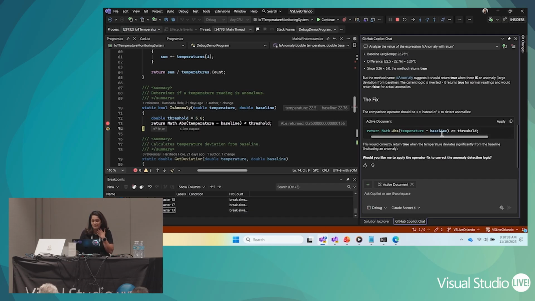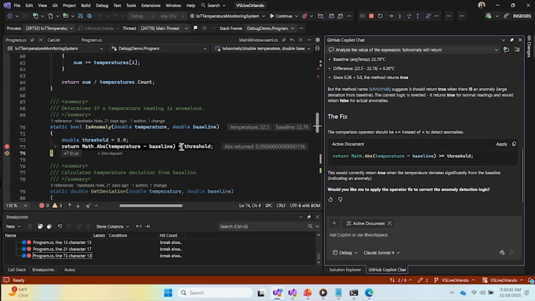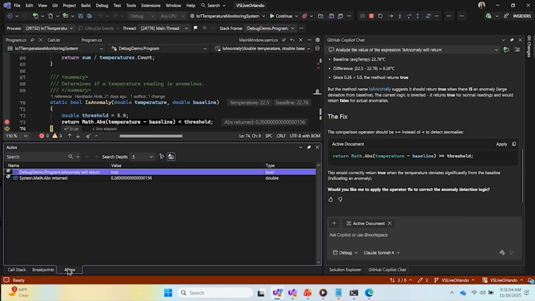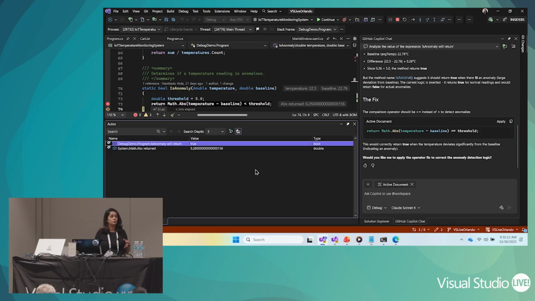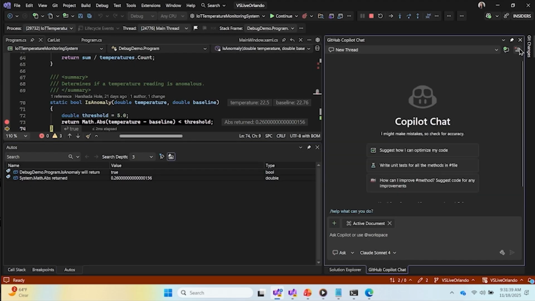But you'll see here, it's actually telling me that I am using this comparison wrong. I should be using greater than baseline while I'm using less than baseline. So super simple example, super simple mistake here, but you saw with Copilot, you were able to find that pretty quickly. Now, if you are one of those who likes to use the autos, locals, or watch windows, you also have Copilot assistance in there. If you're seeing any unexpected value in your autos or watch windows, you can use this Analyze with Copilot button from those windows or even data tips to see why you're seeing the value you're seeing. Or if you're going into newer code or code you haven't touched in a while and want to understand it, this is super helpful to know why you're seeing those variable values. So this was inline variable values.